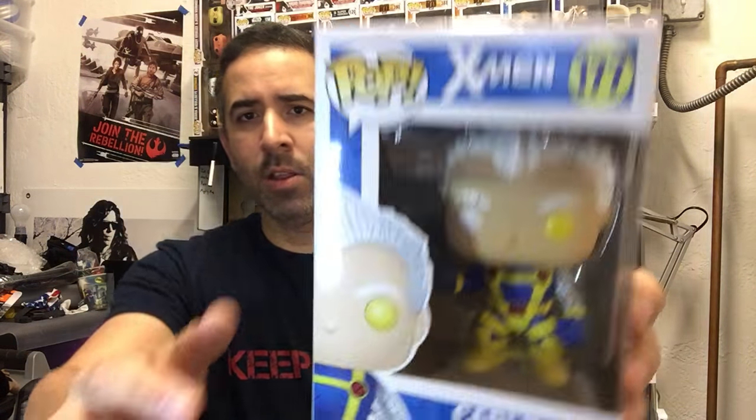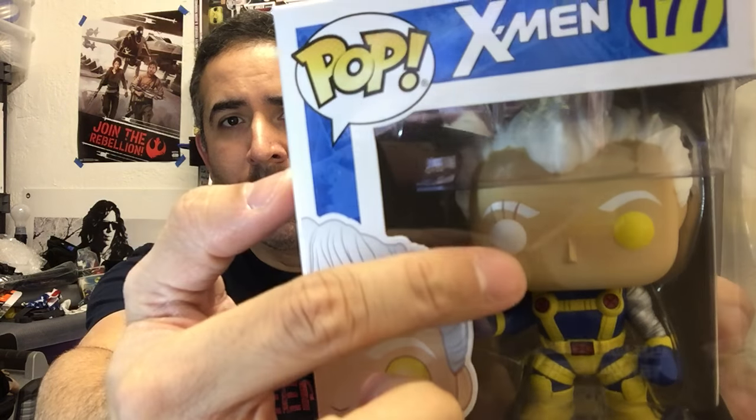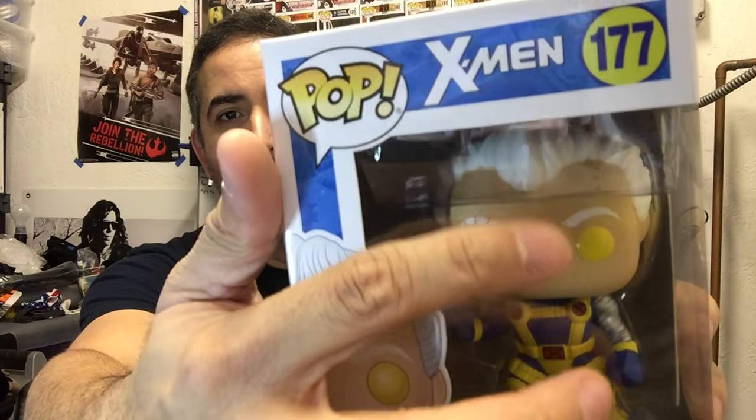While I was there they were actually unboxing a box they had just received. This is number 177 in the new X-Men line — this is Cable. I knew I wanted to pick him up. But the majority of the Cables had really sloppy paint work — he has white hair and slightly darker skin around his face, and on most of them the skin color was bleeding onto the hair, leaving brown above the hairline. His uniform has a vibrant blue and very bright yellow, but the yellow application was spilling over on a lot of them. This was actually the best one I found, and the box was in great condition.